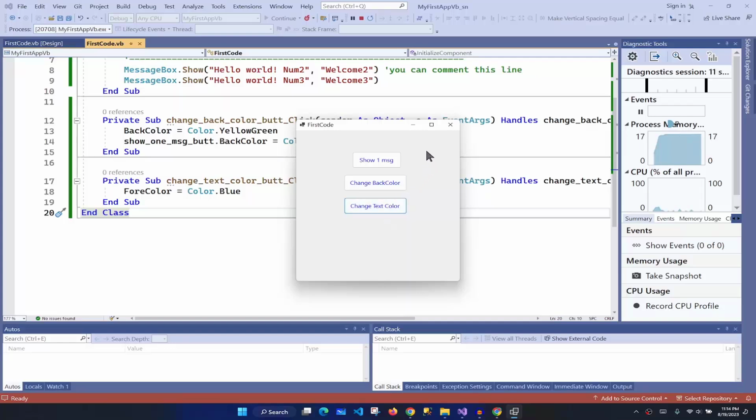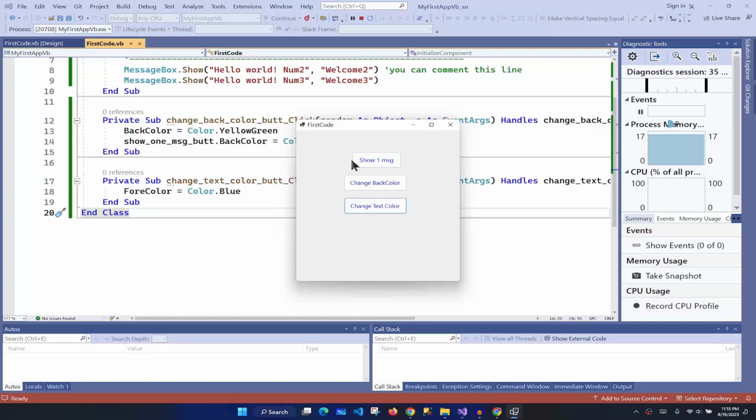As I mentioned previously, the form is the parent of all of these controls and elements. As a result, if you change some property in the form, then all of the other children inside the form will get the same property until you assign a dedicated property to the button, for instance.